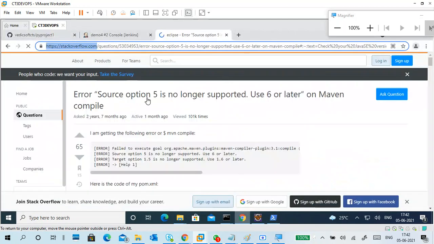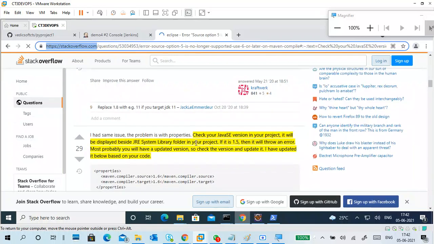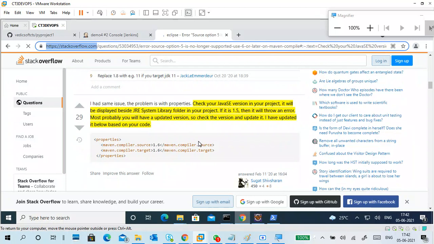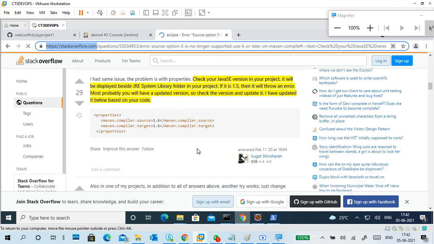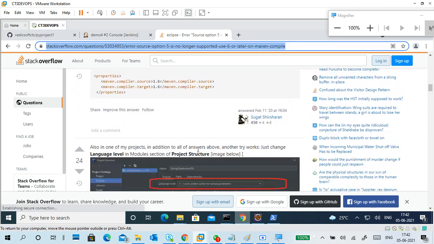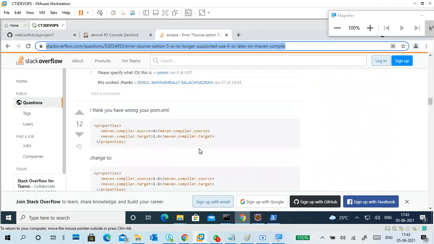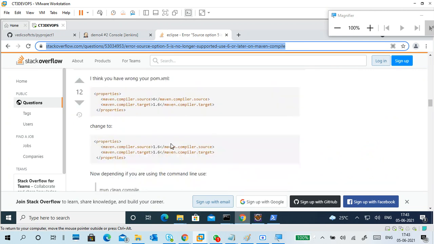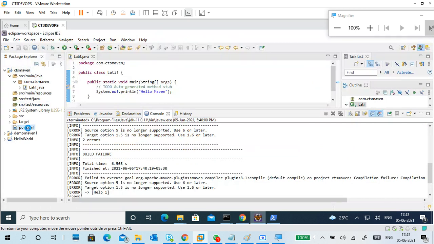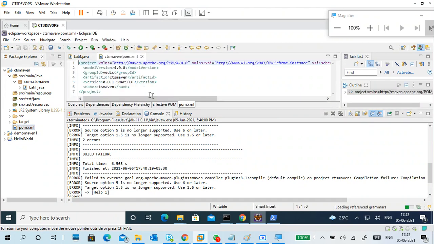Stack Overflow. And pom file. It's not showing any.